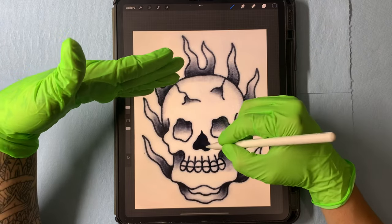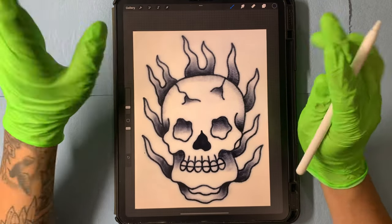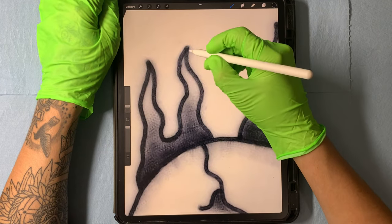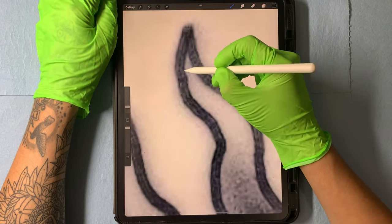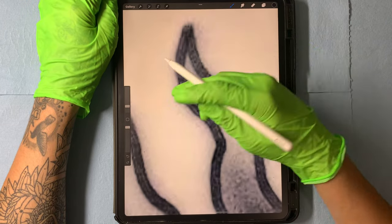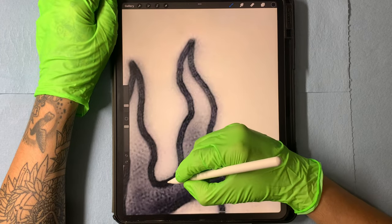Me personally, I would have kind of matched that to the darker areas right here. That's subjective. But one thing that does stand out off the bat is the line work right here. So I could see right here in this little spot, the tapering was a bit apparent. So I'm assuming we kind of came around this way.